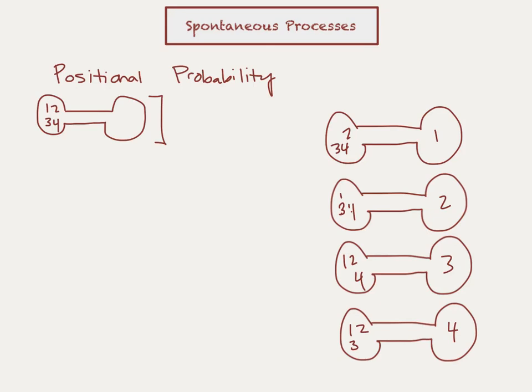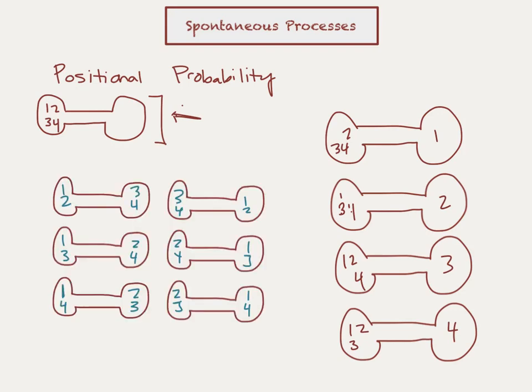That gives you 4 possibilities instead of 1 possibility, where these 4 possibilities are far more likely to happen than my one-shot chance over on the left. This is even greater if you wanted to move 2 of the molecules to the other side. If you want to move 2 molecules over to the right-hand side, there are 6 different ways to do this. So it's like 6 times more likely to occur than our put everybody over on the left.